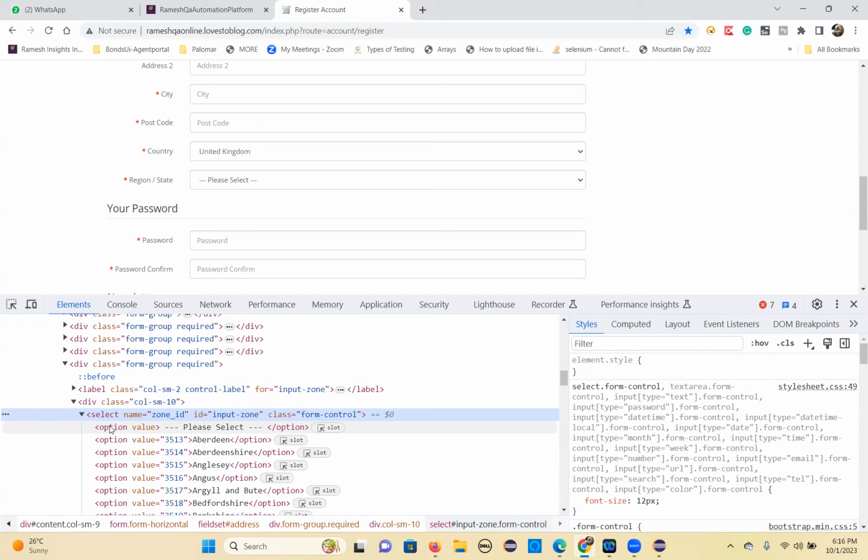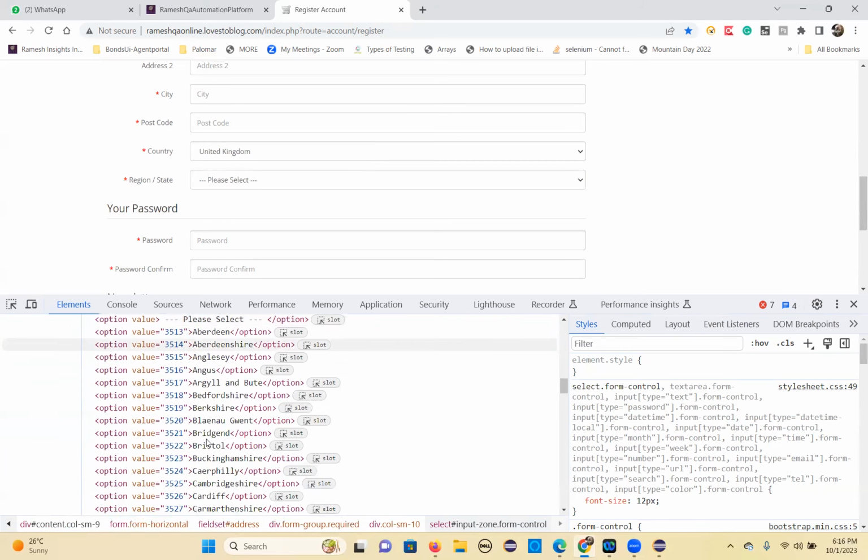Options are represented by the option tag. See, these also come in pairs: option, close option tags. And this is the value.